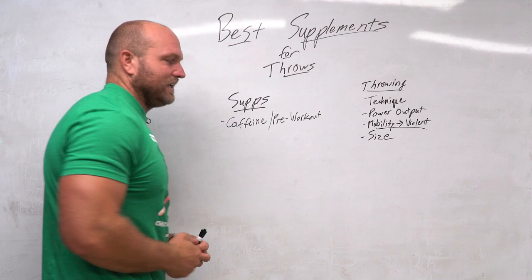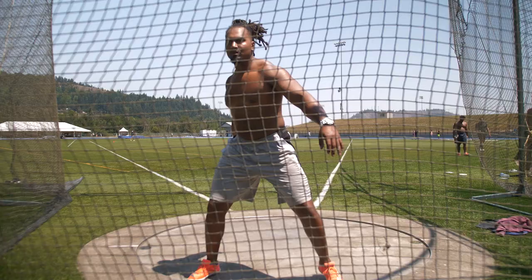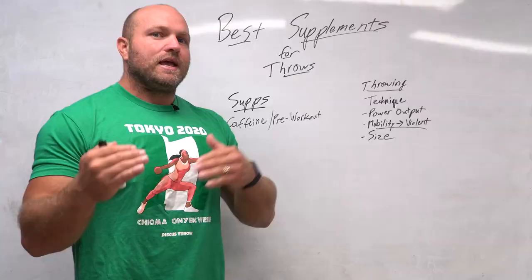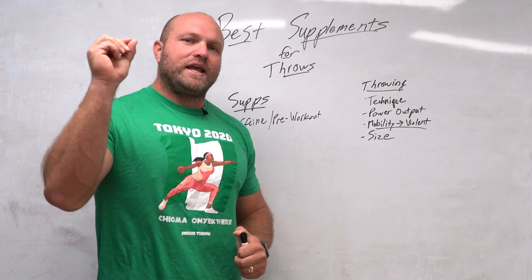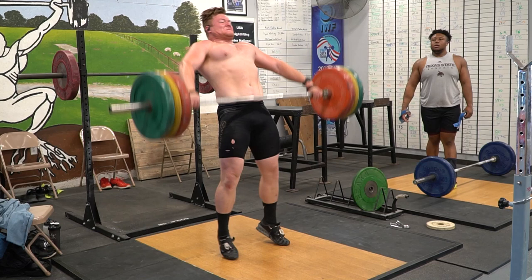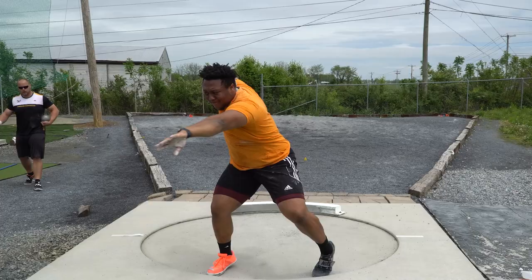If we're focusing on technique, if we consume caffeine 15 to 20 minutes prior to our workout session or prior to our throwing session, it's gonna stimulate our nervous system. It's gonna wake us up enough so we can actually learn technical movement more effectively. That's a key concept here, is that caffeine can actually help you learn and remember things a little bit easier. Now you factor in some tyrosine on top of that, and it really can give your brain a little bit of an advantage. Think about nootropics. That's what goes on. It makes learning a skill slightly easier. Throwing, you have to have skill. You have to have skill in the weight room, doing technical movements like snatches, cleans, jerks. You also have to have skill out in the circle, spinning, gliding. Those are skills. So utilize caffeine.